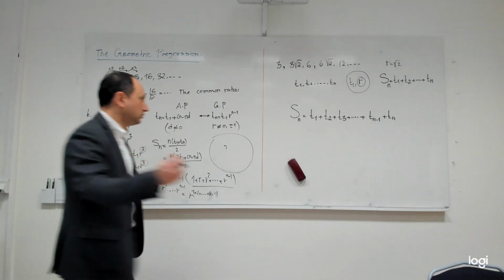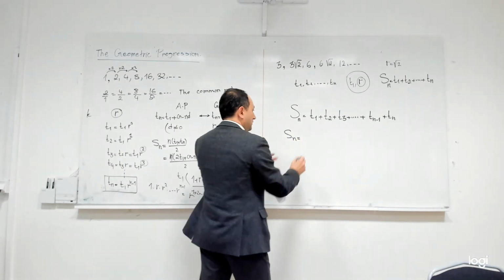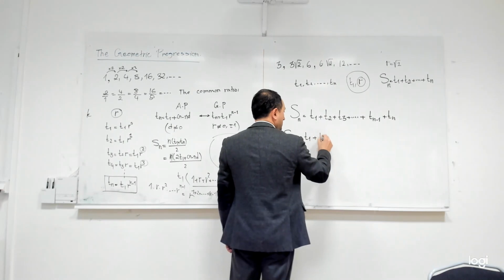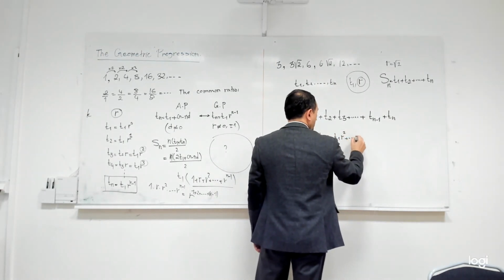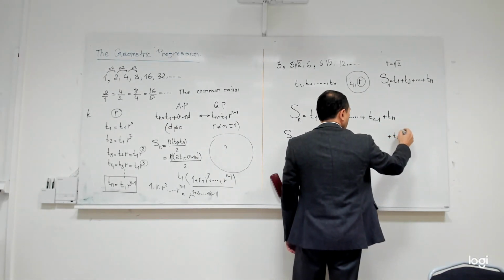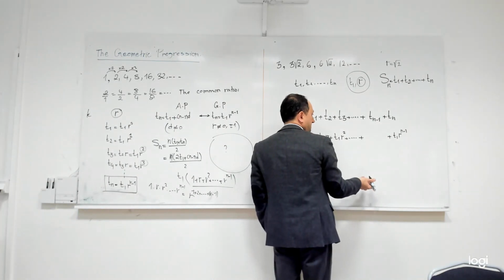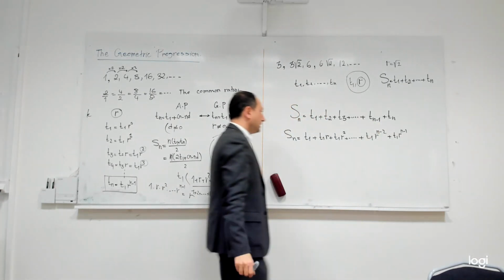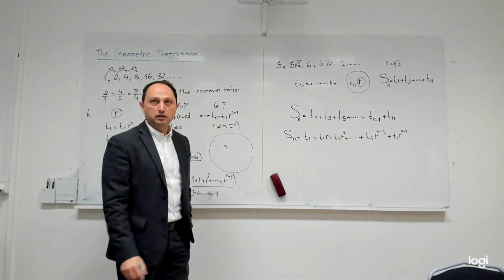Okay. Let me follow you. I want to write Sn, as everyone I think understood what's going on, yes? So let me write it: T1, and the next one is T1 times r, the next one is T1 times r squared, and it will continue. The last one becomes T1 r to the power of n minus 1. Can you tell me what is the previous one? T1 times r to the power of n minus 2, yes?